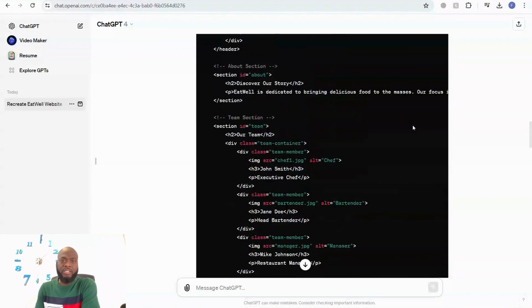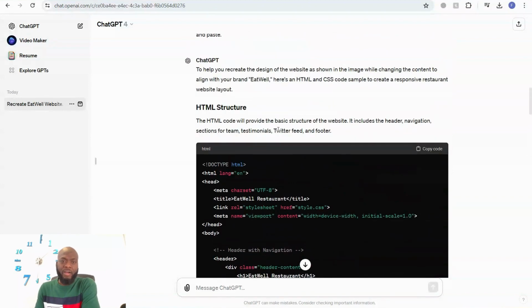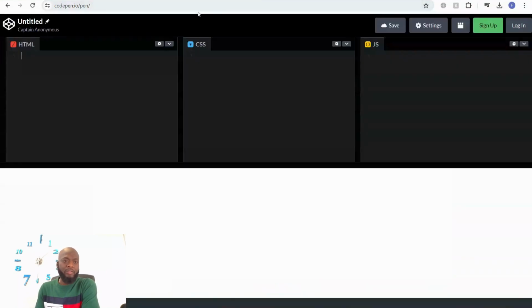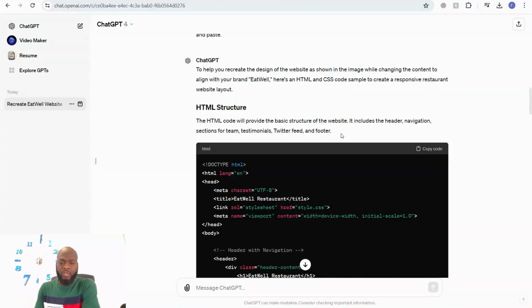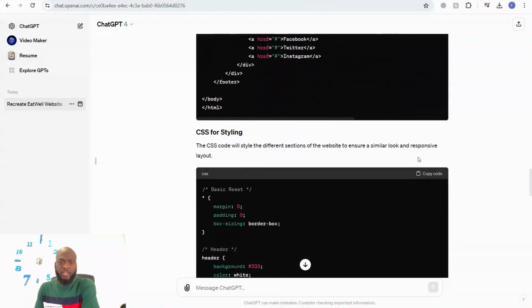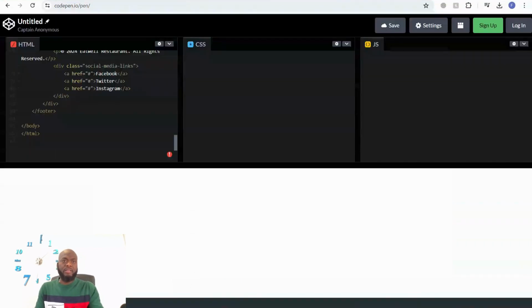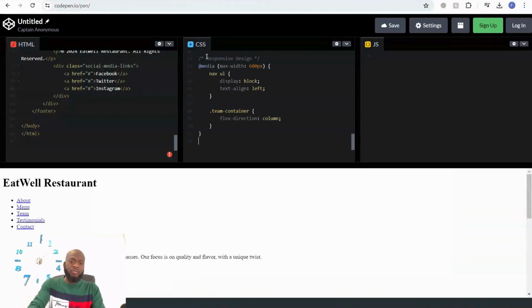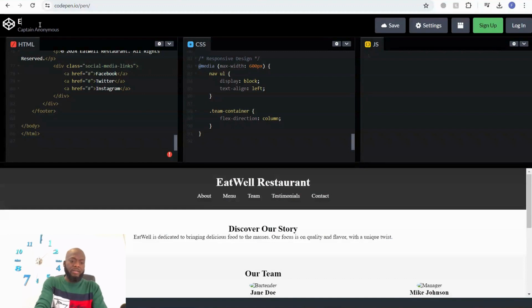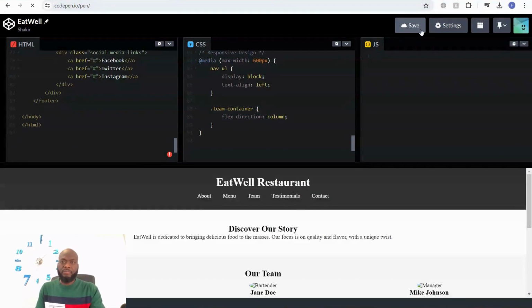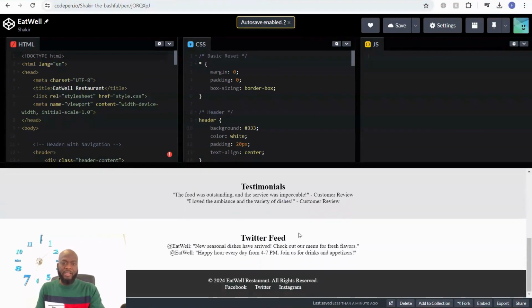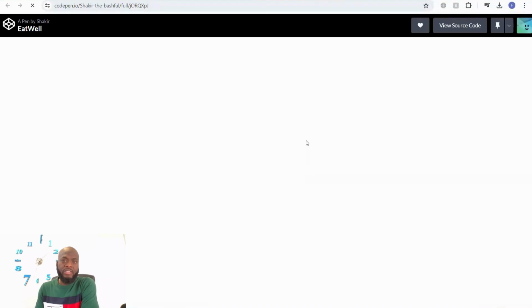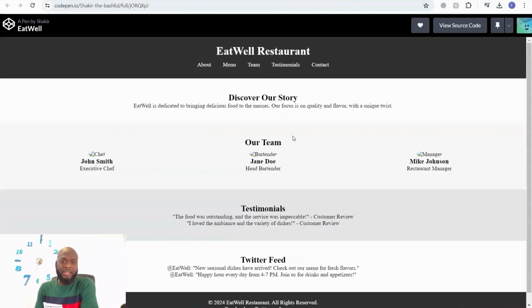So let's copy the first one, which is HTML, and we want to paste the same thing under the HTML, and we want to copy the second one as well, which is CSS. So you want to paste that as well. We name this Fhh. We want to save this code, and now that we've been able to save this code, we can see it down here. Click on this link to see it in a different tab.